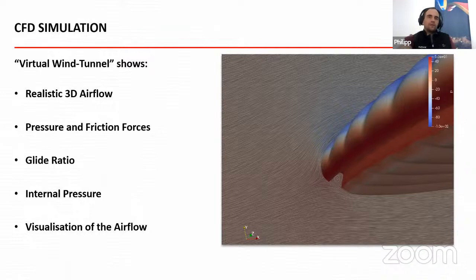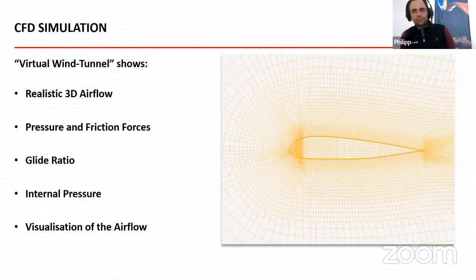But it's not only a bit more complicated and complex to use, the computational effort is also a lot higher. And the reason for that is that the wing and the surrounding air is separated into millions of small elements. There are different ways of creating those elements, clever ones, some not so clever ones. Here's an example of how to do this. And you see that's obviously a 2D cut through the wing, until the whole 3D glider is covered, and by this mesh, you end up with many millions of elements.